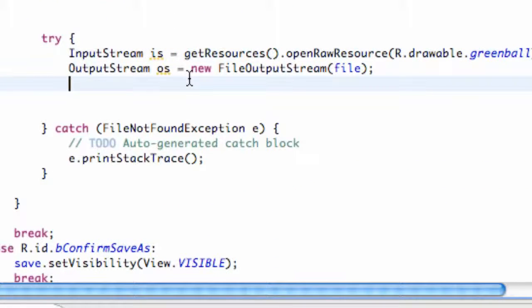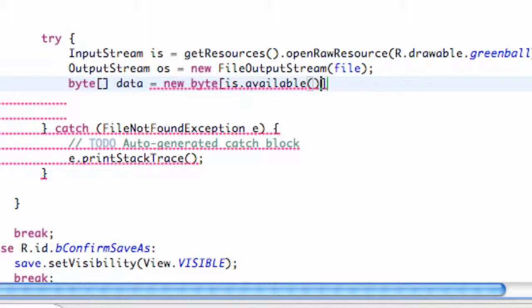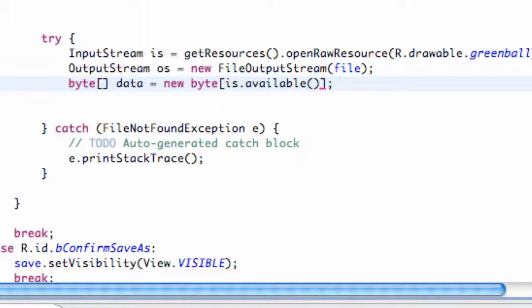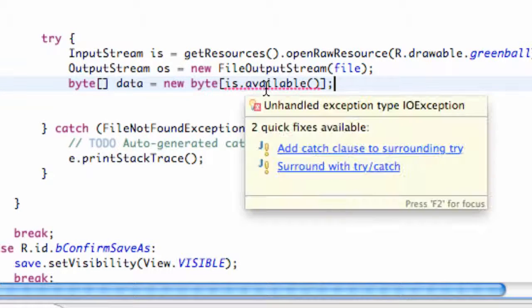What we need to do again is set up a byte array that's going to read all of our data for us. So we're just going to set up a byte array, call it data, and this is going to be equal to new byte array, and within the parameter we're going to give it our input stream dot available again. So nothing too new there.